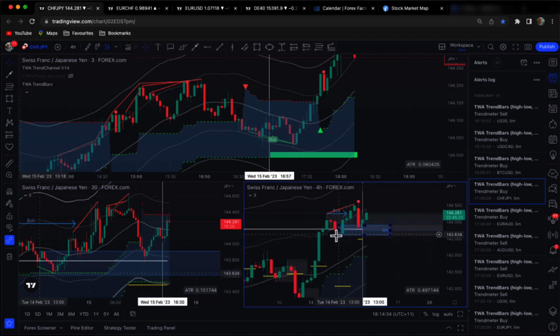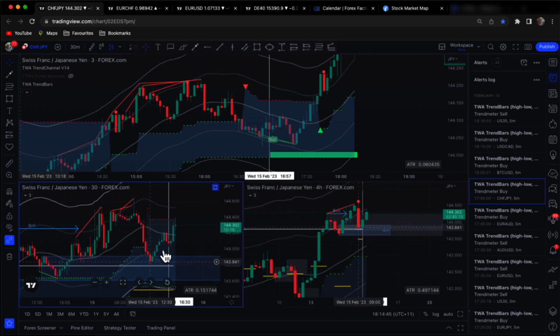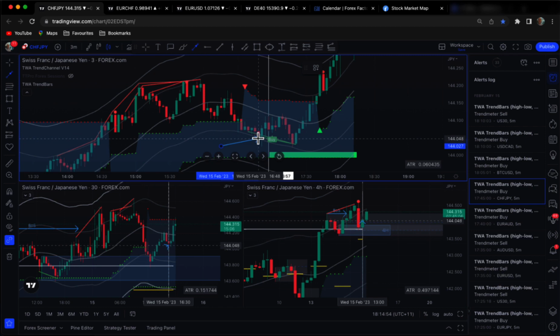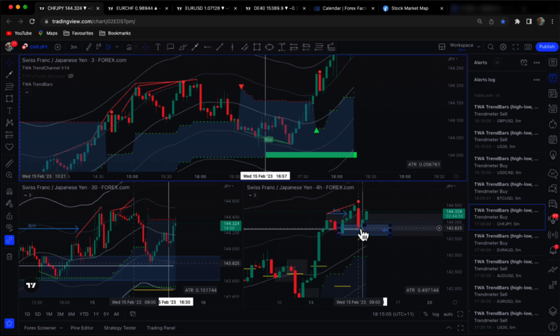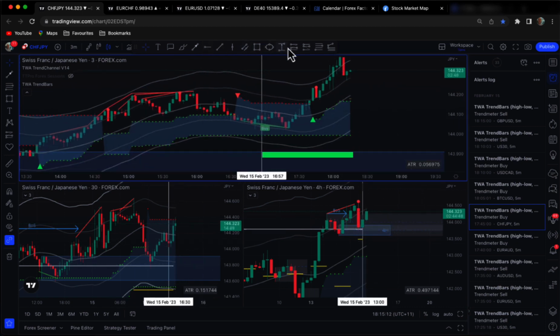Close that up. We've got the 4-hour pullback into the order block. We can see that it's bullish on the 4, it's bullish on the 30. Very deep pullback down in here, though. And look, we've got this. Now, the other thing that we have with this is, have a look at these green lines here. These are divergence signals. So if we see a combination of this green buy with divergence signals, and it's pulling into a key level of support or resistance, I think that's the trade that I want to take. Gets you in really early.